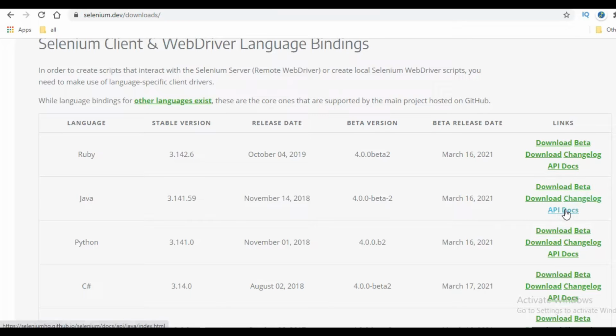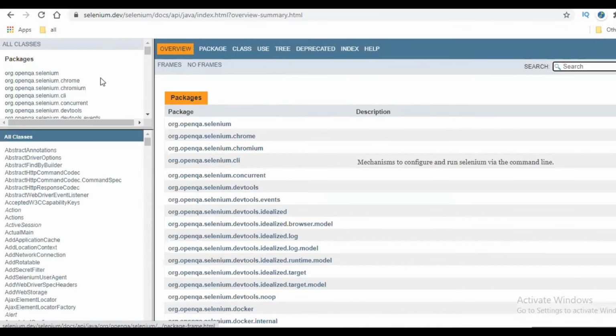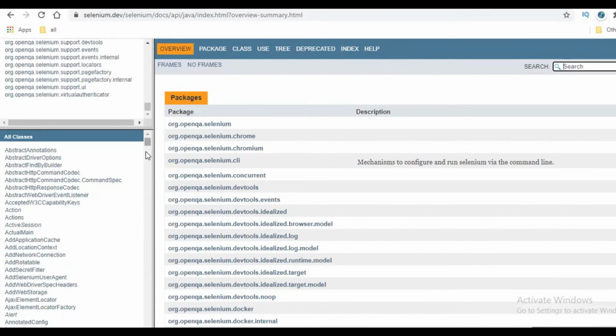Still, we are going to see what frames are. See, these are called frames. Can you see the difference? This is one window, this is another window, and this is another window. So this is what frames are: frame 1, frame 2, frame 3. Everything is an individual, separate window.